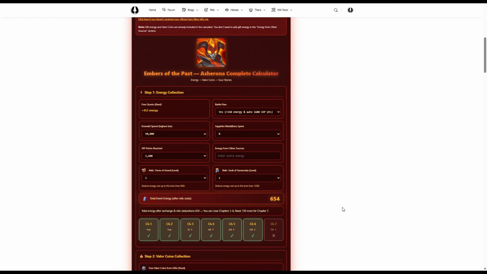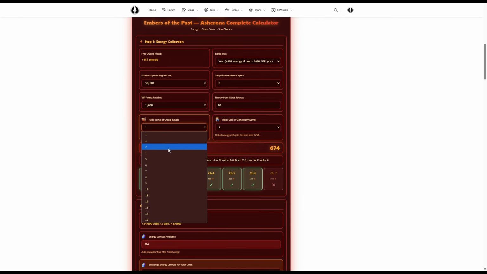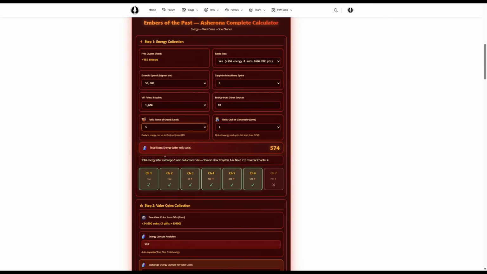Next comes VIP points. This part is simple and direct. You either know how many VIP points you've spent, or you can easily check it in-game. After that, you have energy from other sources. This is where you add energy you received from guildmates, or from buying bundles. Then you select your Relic Tome of Greed and Grail of Generosity levels. Once you choose those, the calculator automatically deducts the correct amount of energy from the total.